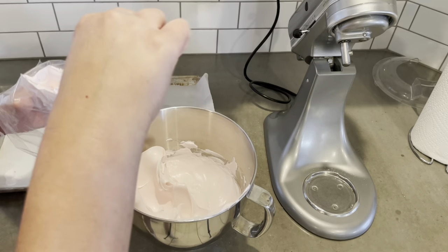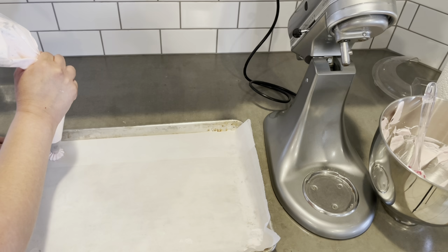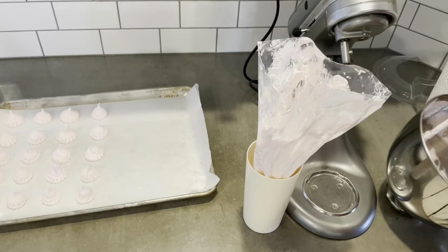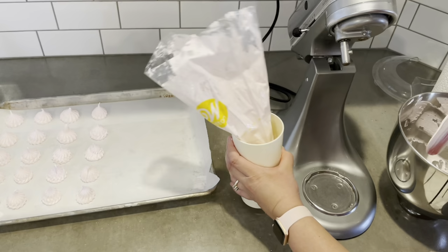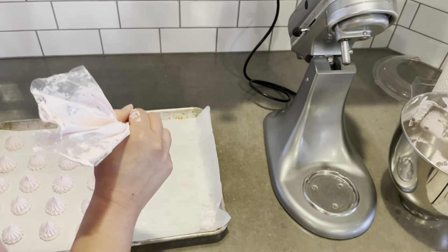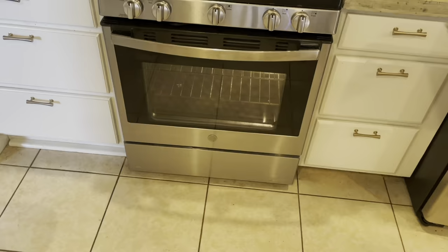Once that's all starting to form like meringue, then add in your vanilla. And I highly recommend preparing your bag and the tip in your bag beforehand, because once the meringue starts to sit, it starts to lose its consistency, so you'll have to move fast. This was my very first time making them. I wasn't aiming for perfection. I wanted them to look nice, but honestly, this was super simple. As I mentioned, you have to move fast. I did add in some gel food coloring, and then yeah, they came out such a pretty pink color, but they were honestly super simple and I loved them. The perfect treat.